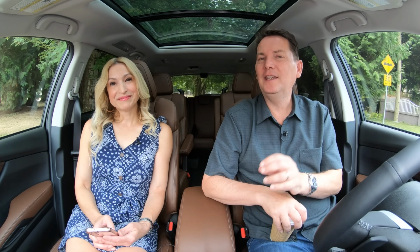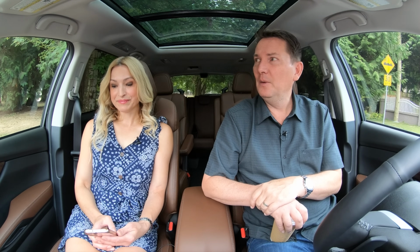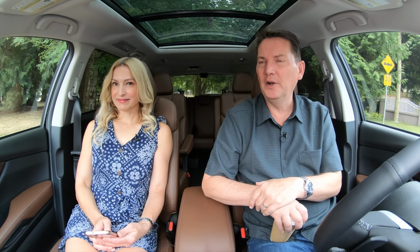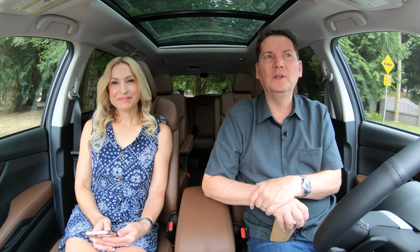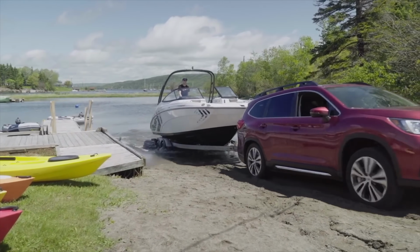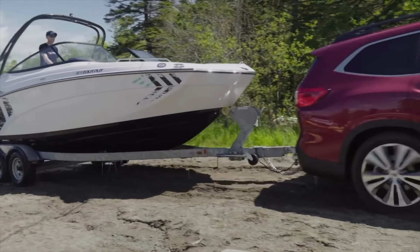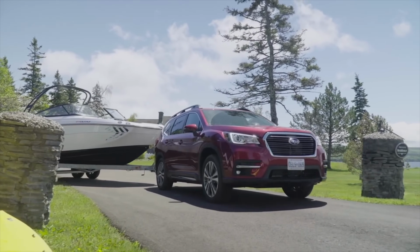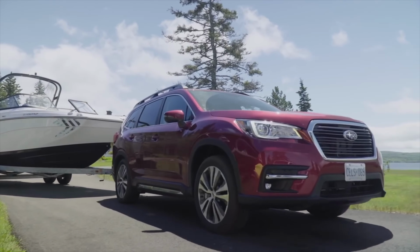Okay, listen. The key word in all of that is regularly. If I was going to tow occasionally, like say I had a little utility trailer, taking stuff to the dump or picking up some lumber at Home Depot, no problem. But I wouldn't tax a CVT regularly. It's capable, with a 5,000-pound towing capacity, but I don't know what fuel economy you're going to get with a Turbo 4 if you're towing regularly. And I don't know about the longevity of a Turbo 4 with towing all the time. I'm more concerned about the CVT.